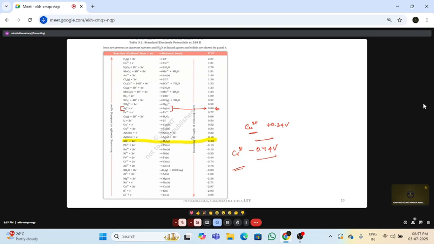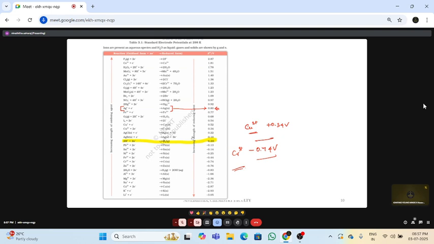One is you can understand which is anode, which is cathode, which metal will get oxidized, which metal will get reduced, which will act as oxidizing agent, which metal will act as reducing agent, and we can understand the direction of electron flow and the direction of current flow, and also we can calculate the cell potential. So we have so many physical significances of this electrode potential that we'll be discussing in the next class. Okay.